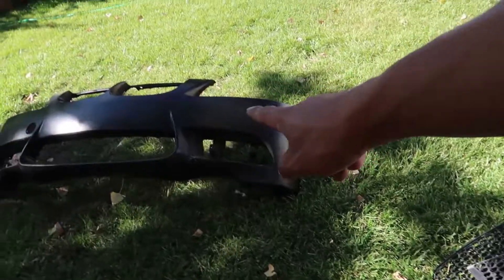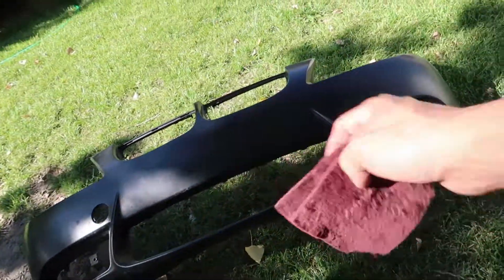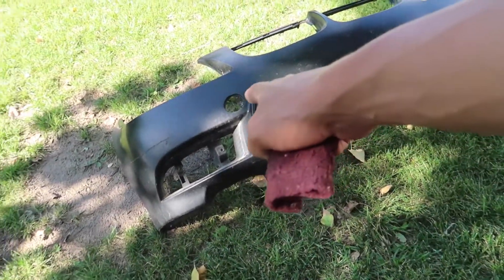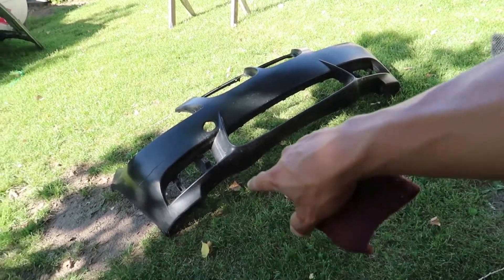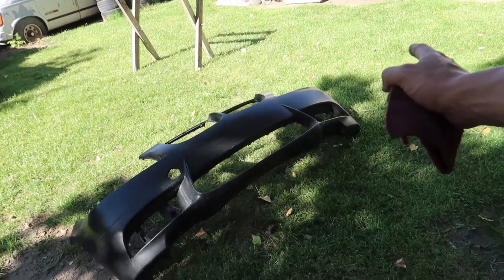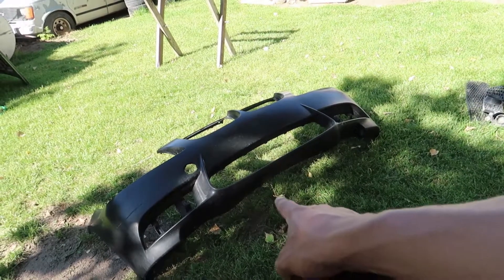I just got everything off. I'm going to clean it with a scotch bright and I have my degreaser back there — going through with some Purple Power and the scotch bright, cleaning up all the cobwebs and dirt. We'll get most of the bugs off this bumper, then start sanding with 400 and 600. I'm not going to rush this. I want this one to turn out nice, so I'm going to let the primer sit for about two hours. Later tonight — it's about 5:30 right now — I'll wet sand it, do the first layer of paint, let it sit overnight, then do the second layer tomorrow morning, and clear it tomorrow as well.